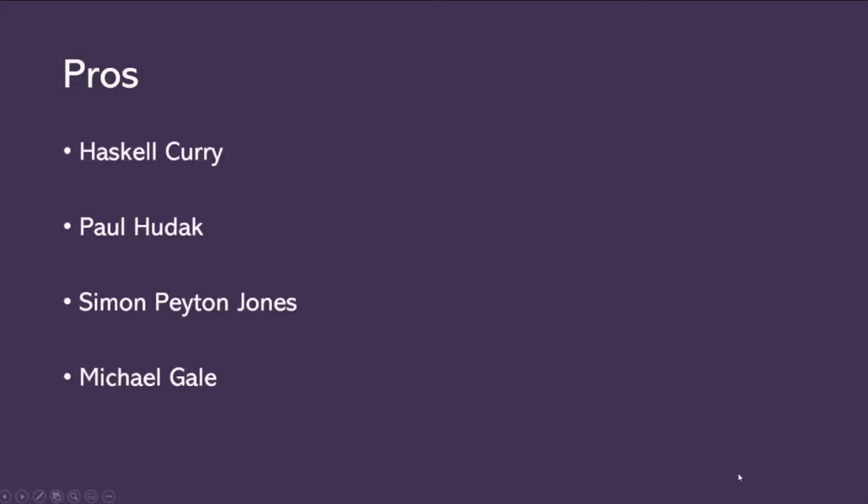Okay, so the main advantage of functional programming is that these four people, who are collectively known as the four horsemen of the apocalypse, have worked on GHC, the only compiler for Haskell, for about 80 to 90 years.